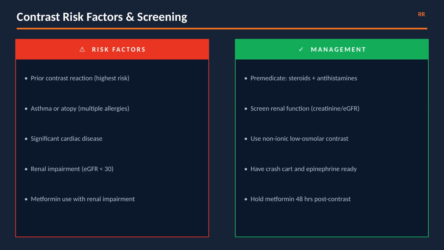Screen every patient before contrast administration. Ask, any history of prior contrast reaction? Any kidney disease? Current metformin use? Is the patient on metformin? If yes, hold for 48 hours after contrast in patients with renal impairment to prevent lactic acidosis. Lab values, creatinine and GFR, before IV contrast in at-risk patients. A GFR below 30 is a relative contraindication for gadolinium due to nephrogenic systemic fibrosis risk. Premedication with corticosteroids and antihistamines is used for patients with prior moderate or severe reactions.